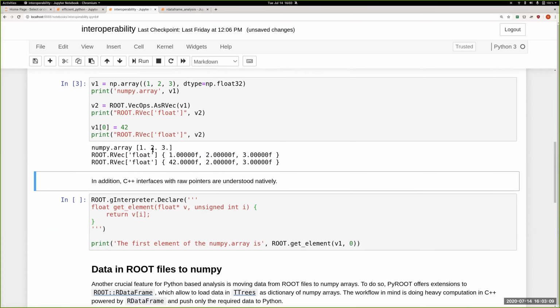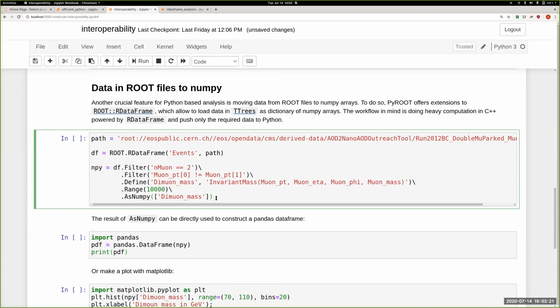Let me jump over this, and let's go to RDataFrame, the last thing I want to show. So another use case is you have data in ROOT files, you want to have it in Python as NumPy arrays. We attached it, as Enric has shown before, to RDataFrame, and just more detail. You make a data frame, you can read data from here via XRootD, some open data. And then the workflow, the idea is to have a highly optimized computation graph, a tool chain in C++, which can run multi-threaded.